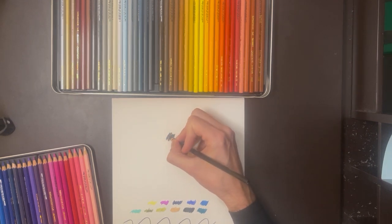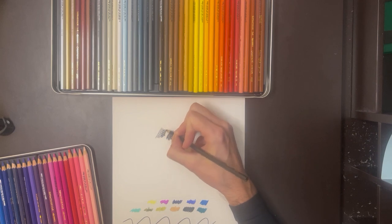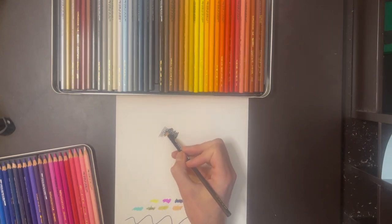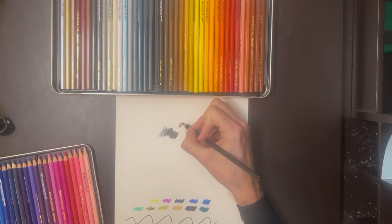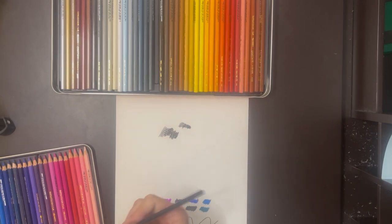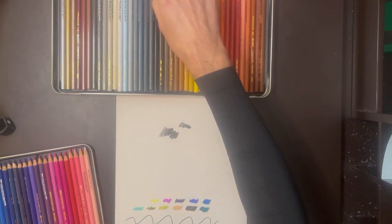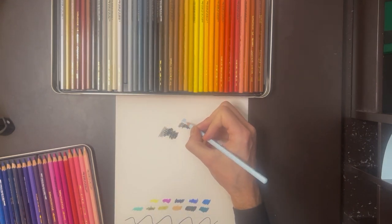In terms of how they colour, when you go lighter, you obviously get this effect. You go darker, you can see how much they blend into whatever you're doing. So if you want to go a bit lighter on something, and then it starts to get a bit darker if the shadow's coming into effect, press a little bit harder, and then you press really hard, and you can get that effect with just one pencil, which I really like about it. It's a lot more difficult with the pens. And the other factor is these blend so easily, so you can put 2 colours together, 3 colours, however many you want, and you can get some amazing results.